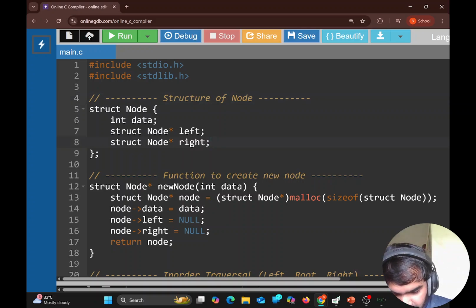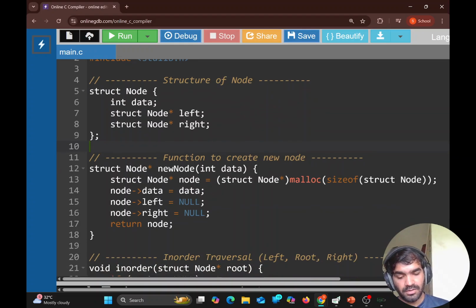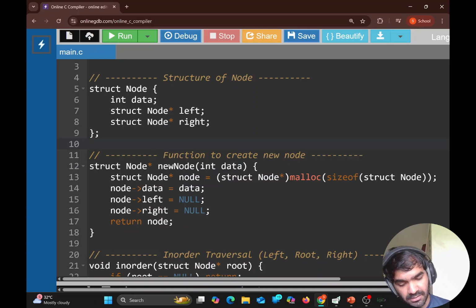In the structure node we are going to take three variables. First is the data, the node that contains the data. Then struct node star left and struct node star right. The left is the left child of the root and the right is the right child of the root.